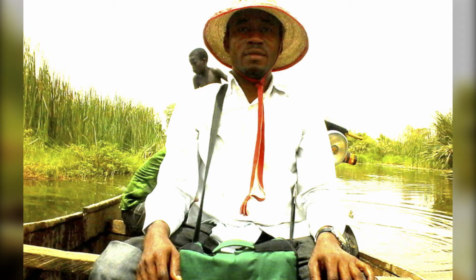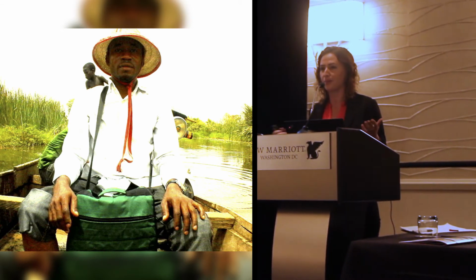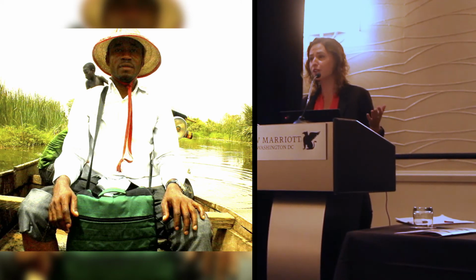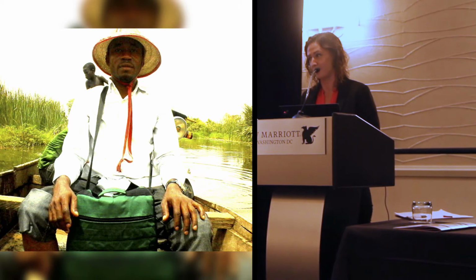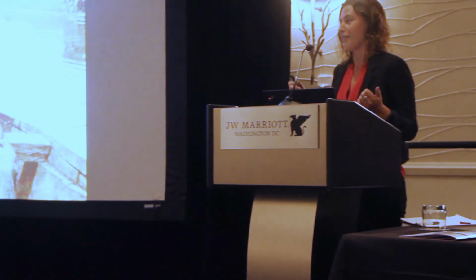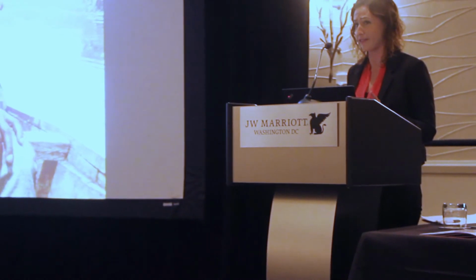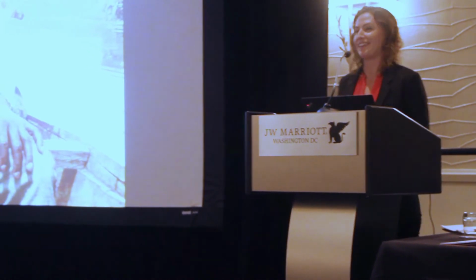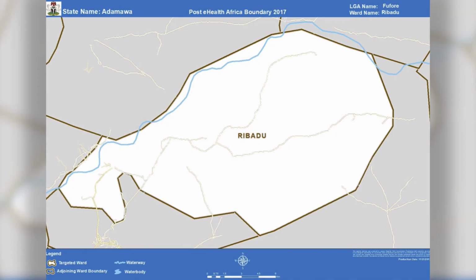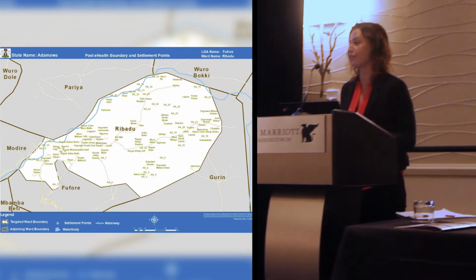Or like this. So we realized that in order to eliminate polio in Nigeria, we were going to have to map all of northern Nigeria. That included over 170,000 kilometers of roads, 20,000 health facilities, and 150,000 settlements. That's the equivalent of mapping all of California, but without having access to the I-5. However, that data collection allowed us to go from having maps that looked like this to maps that looked like this.